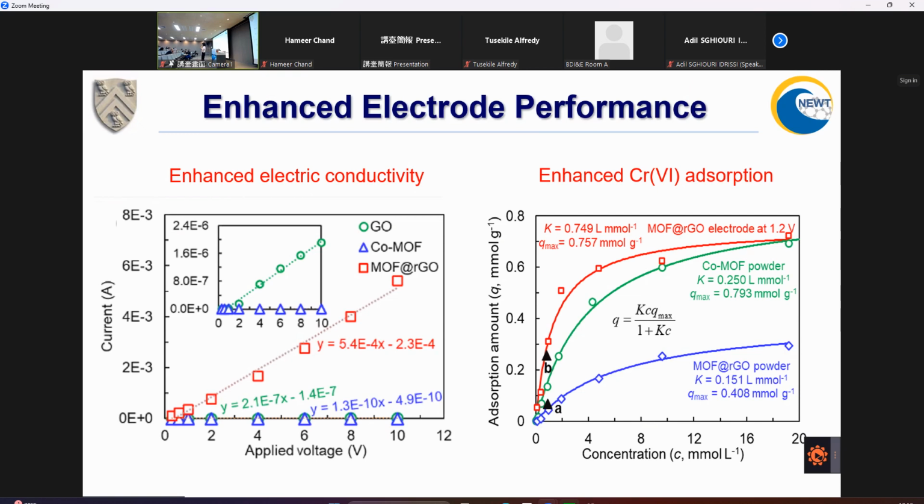It also improves the absorption capacity for hexavalent chromium. So here you can see this was the original absorption isotherm for the cobalt MOF itself. And once you add the reduced GO, the absorption capacity dropped because GO doesn't have much absorption capacity for chromates. But if you add an electrical field, now you see significantly enhanced absorption capacity compared to this material right here, right? And this is because the electrical field leads to higher local concentration of the hexavalent chromium and therefore higher absorption capacity. You can see here the saturation capacity didn't change. That means we didn't really add additional absorption sites.